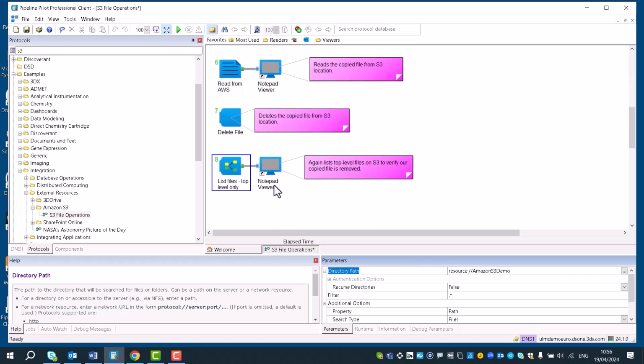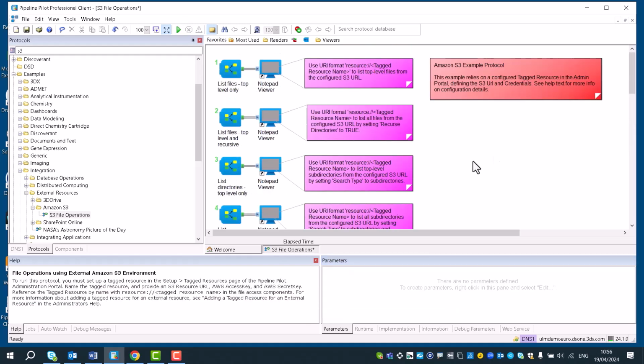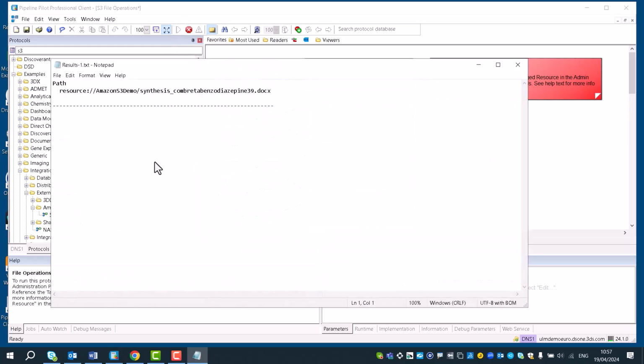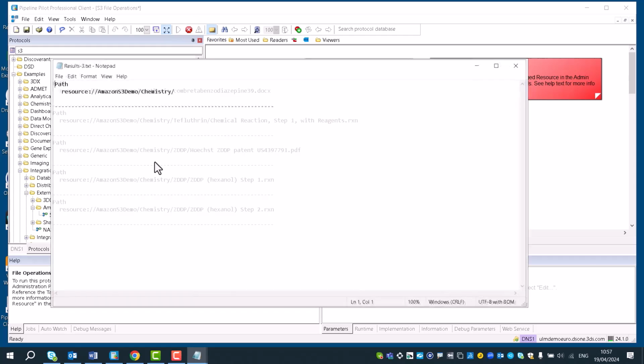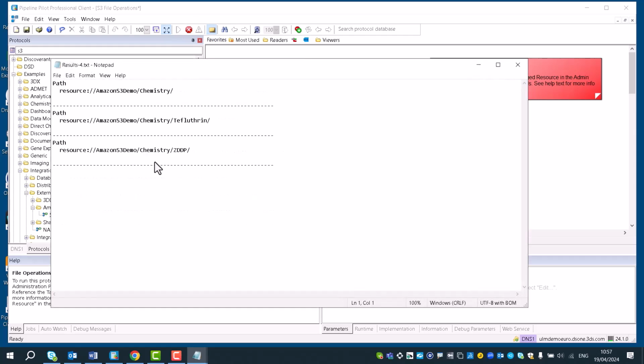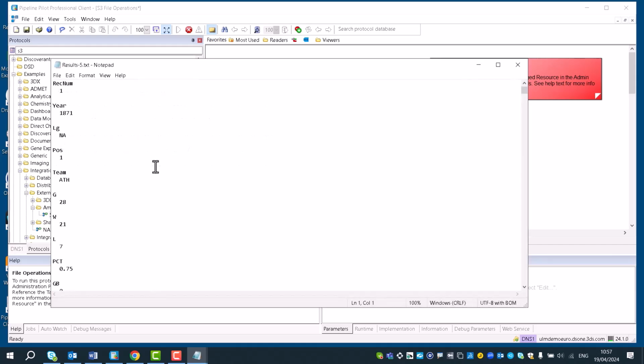It's going to spit out about half a dozen Notepad viewers. Let's just set it off and run. So you can see 3, 4. This one's going to be the data, I think, probably. Yep, a big file there with the data, and there's the last one. So I won't go through all of these files.